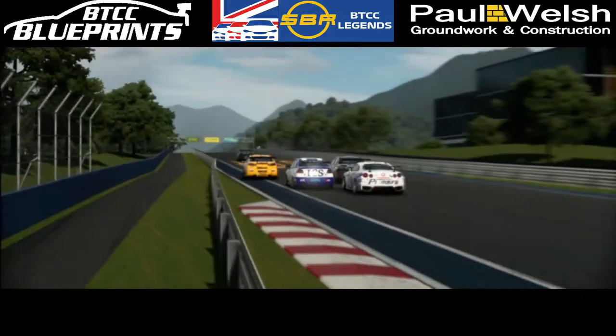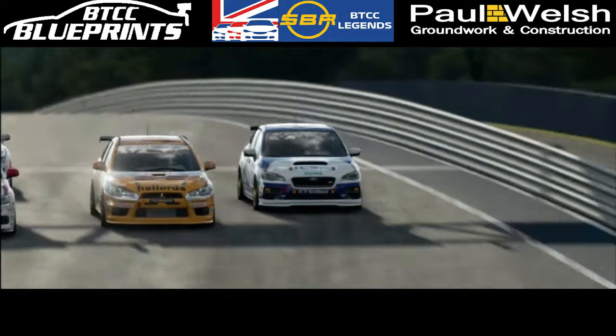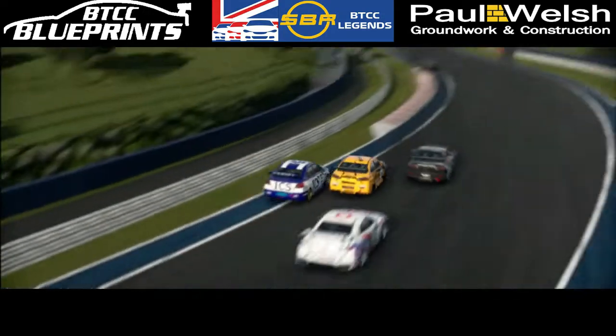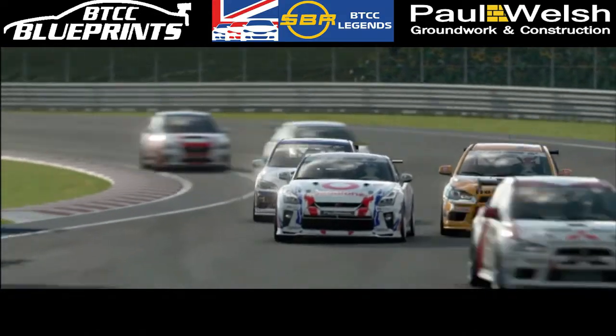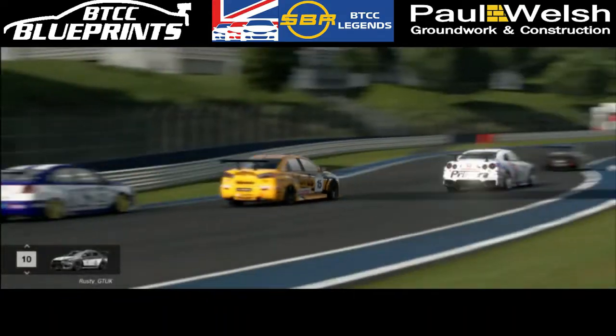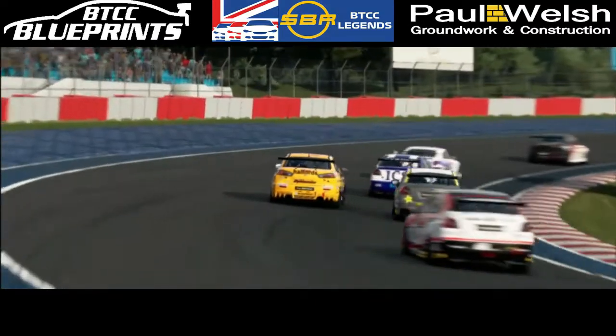Coming round up the hill, out the corner and up the hill, towards the quick four corners, the left, right, fantastic sequence of corners yet again. Three wide, is three wide going to work? Dean's loose. That's allowed Sean up the inside. Sean's going to grab two spots there off of both Dean and Chris, but that's put him over the grass. He's going to be a bit slow out. Dean just hitting come across too early.